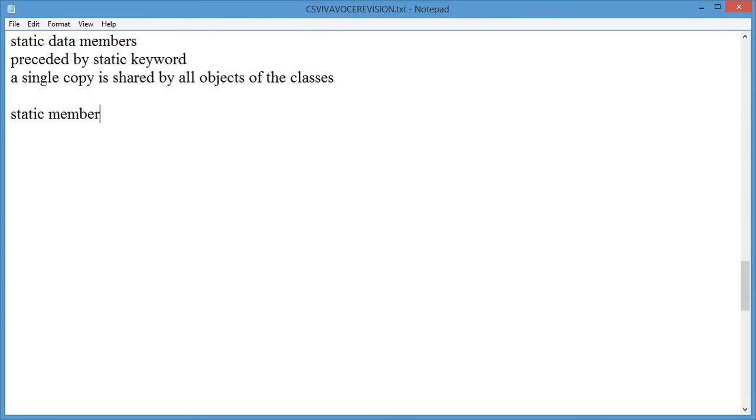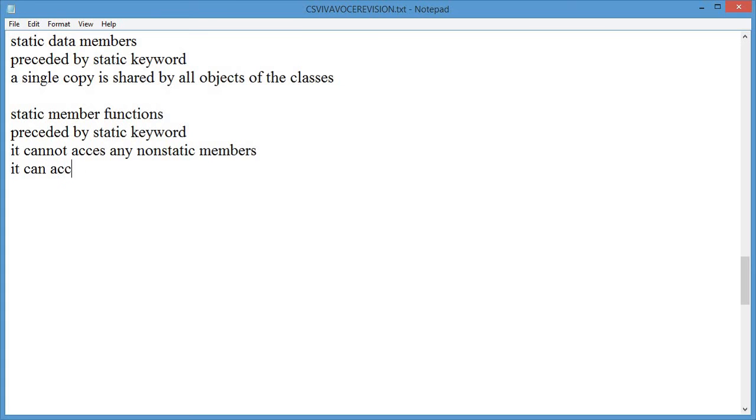Static member functions are also preceded by the static keyword. Okay, but they cannot access any non-static data member or member function; they can access only static members.